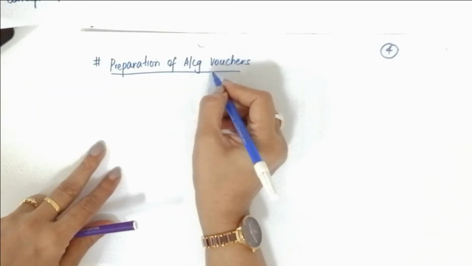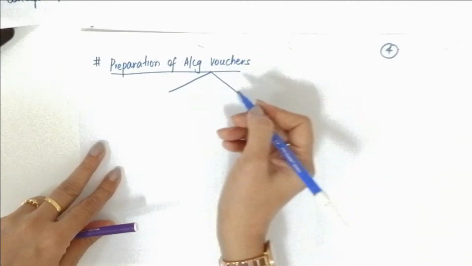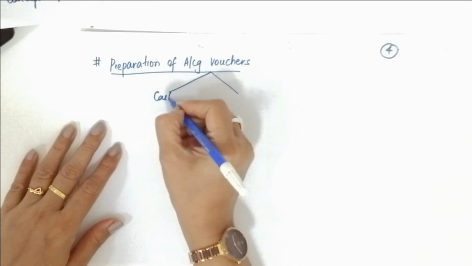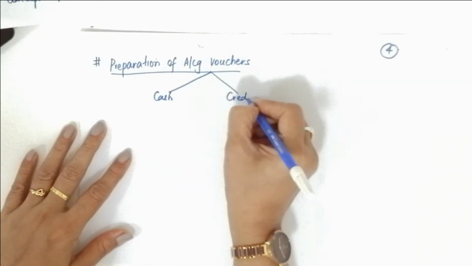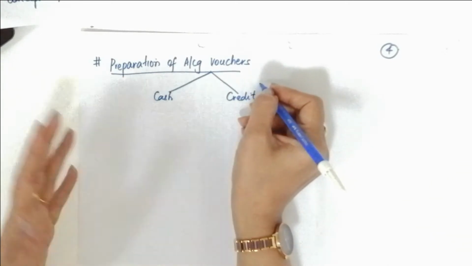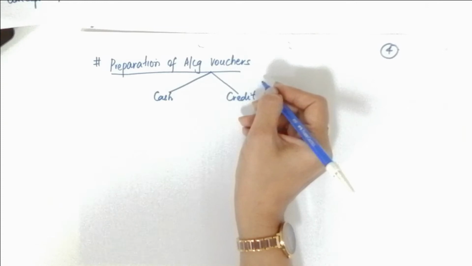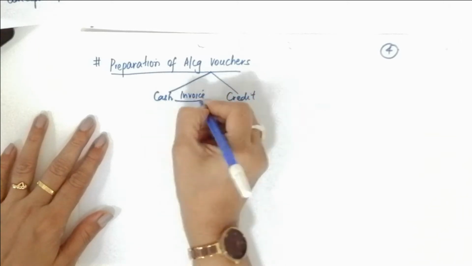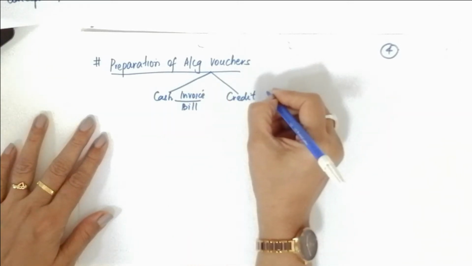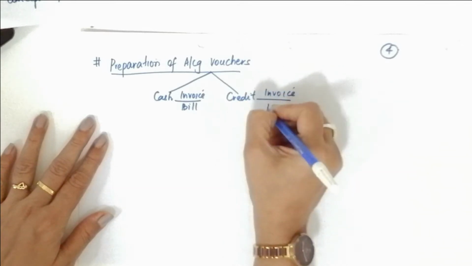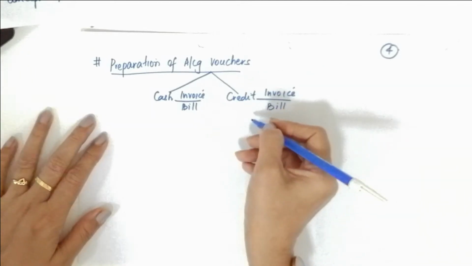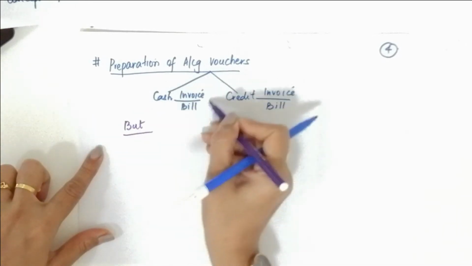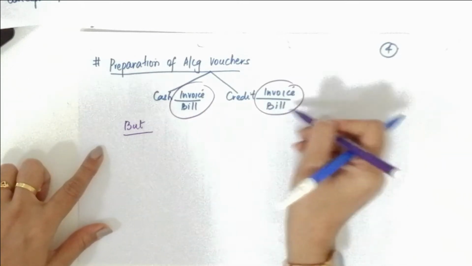Now, the voucher can be when you go and buy a product. When the company buys a product, it can either buy via cash, or it can take it on credit, pay later. Because when they develop a reputation, the supplier is ready to supply bulk quantity on credit. So the company gets a cash invoice or cash bill, or it gets a credit invoice or credit bill, right?